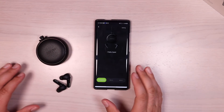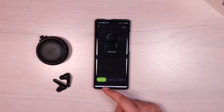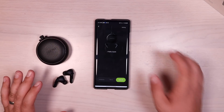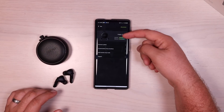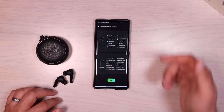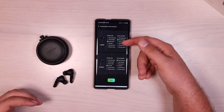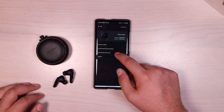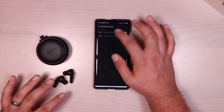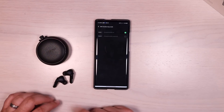They do also offer an application. You can grab the Pamu application from the Play Store, and there is transparency mode so you can hear more of the sounds around you while listening to your music. They have ANC on and ANC totally off. In your settings you get the power level from your left and right earbud, firmware updates, and customization of key functions. For your double click, press and hold, and double click and press and hold on the right and left earbud, you can tell it what you want it to do whenever you use those touch controls. You can also choose the ANC function loop mode — it's set for transparency and ANC on, but you can add ANC off to that loop.